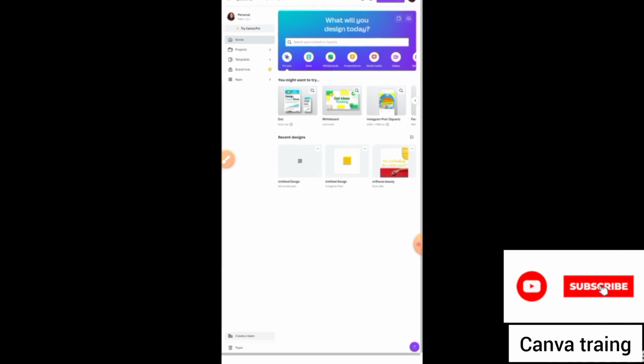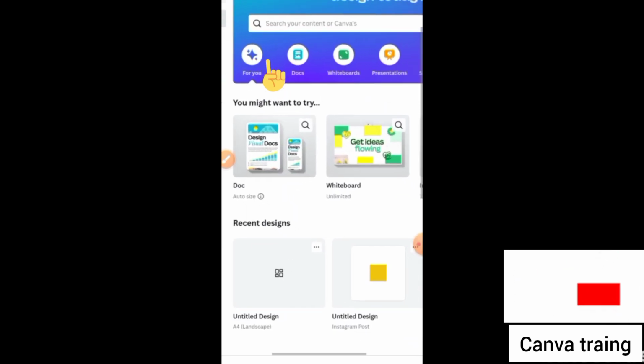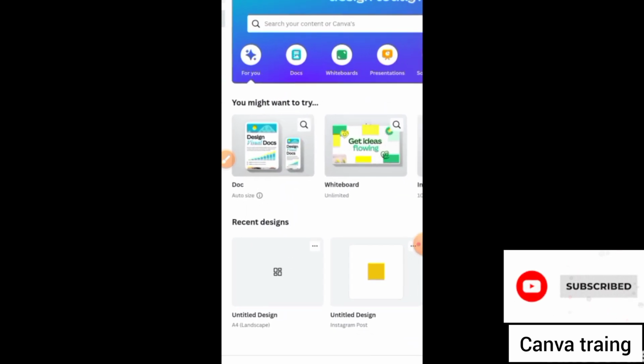Then okay, we've explained the top panel of Canva homepage, and we've explained the side panel. Then let me explain the center part, right? So okay, right here you will see a search icon and bar. There you can also search for any design you want to create. Then starting from the first option, you can see this For You, which are suggestions Canva is giving you. You understand? And your designs.